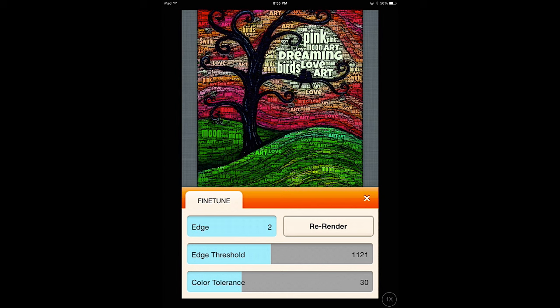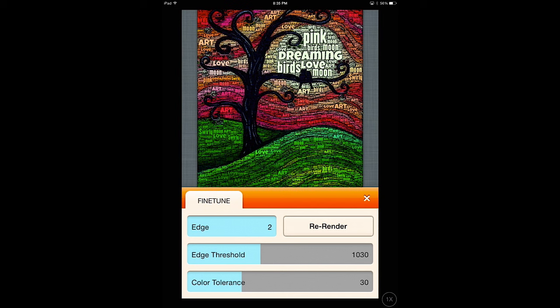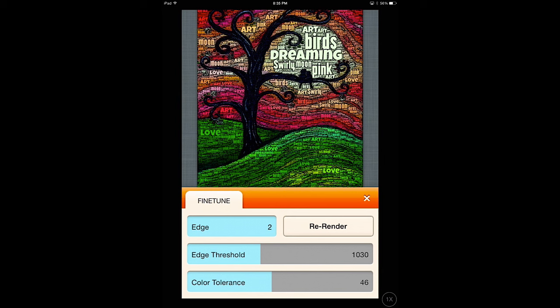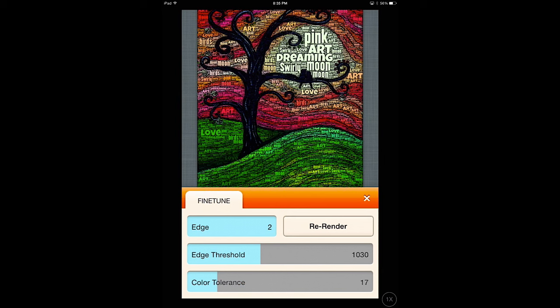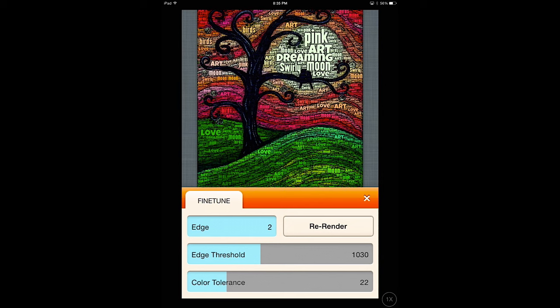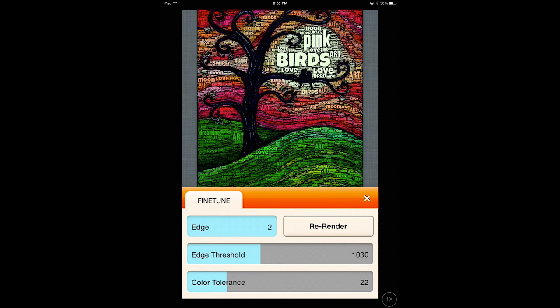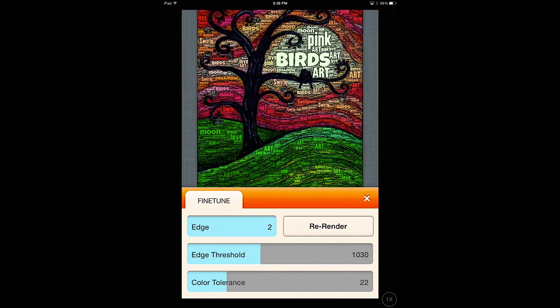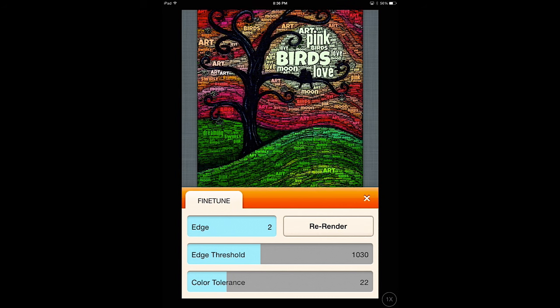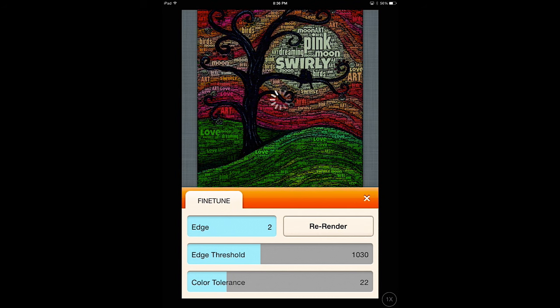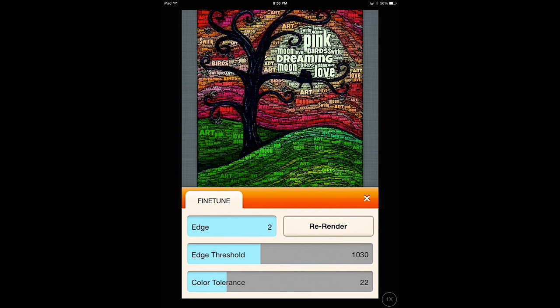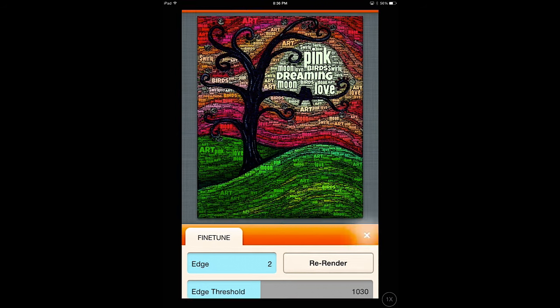The Re-Render button will allow you to change things around, keeping all the customizations you did, but it'll change the words around. So every time you hit the Re-Render button, it'll do some changes, and when you get it the way you like it, that's when you want to stop. Be warned, students could go on for a very long time in this stage, so you might want to limit their time on this part. When you get it the way you want it, you're ready to hit the Share button.